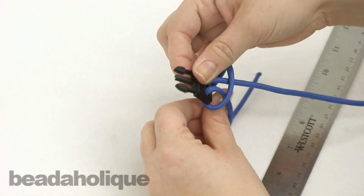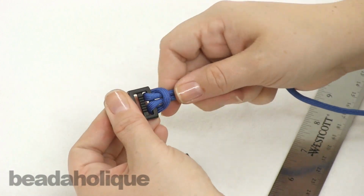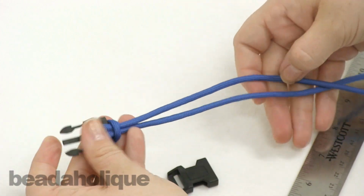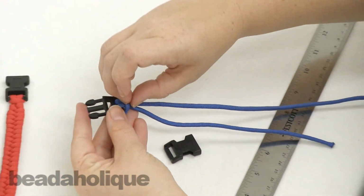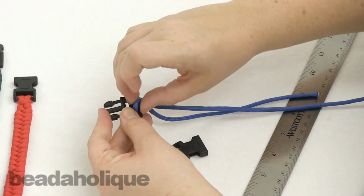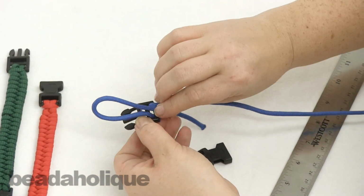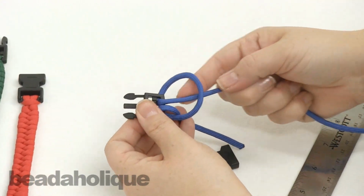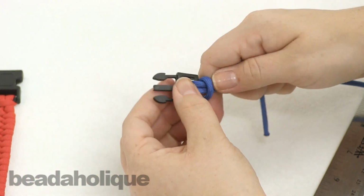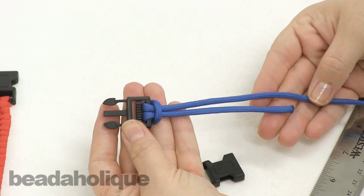As you get to the edge there, just kind of wiggle it, and you're going to end up with a knot that looks like this, and you're going to have a tail. That's a little bit longer of a tail than I'd like, so I'm just going to scooch it up and adjust that. You really only need about that long of a tail. And this is just adjusting. So here we go. Now it looks like that.